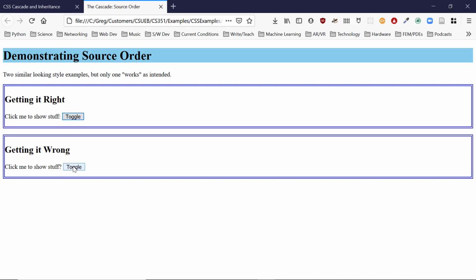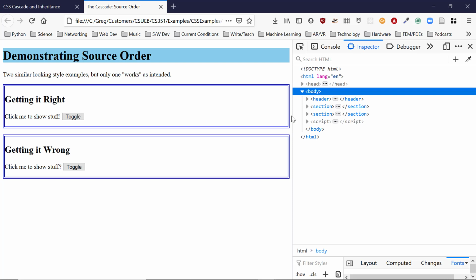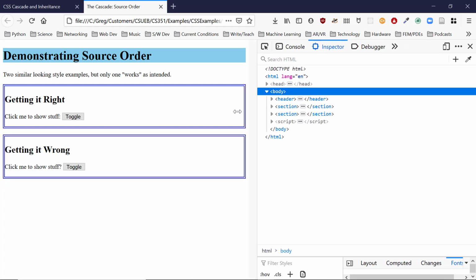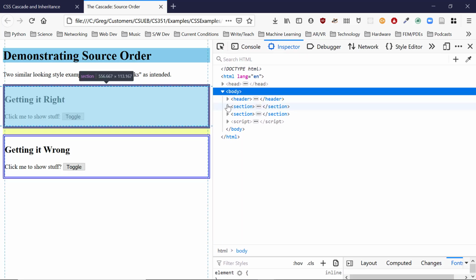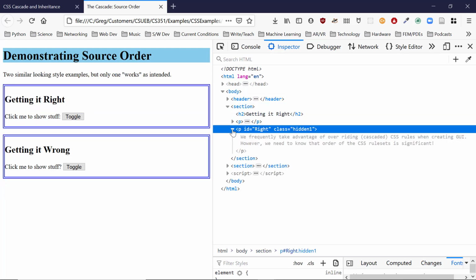If I click the second button, professor, I think you messed up on your code. Your toggle button's not working. Let's see if that's true. What's going on here? What is this toggle doing? Okay, so let's look at this. We're looking at the first paragraph in the first section.